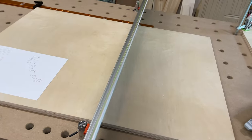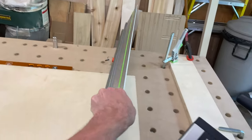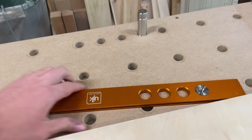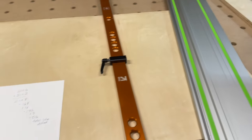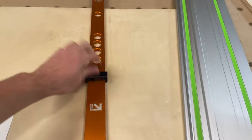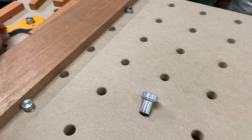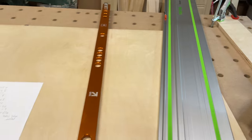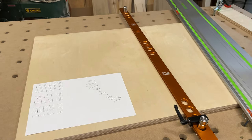Another cool feature with the fence and dogs - if we take the track off and remove these dogs, this can actually work as a straight edge as well. So imagine I took the guide off - I could run my router along here, put in some other dogs at the back to push the piece up, and if I had another one over there it'd be perfectly square. If I wanted to cut dados or something else, I could run my router along here absolutely perfectly. This is much more versatile than just a fence at the end. You can also put it at 45 degrees for cutting angles.